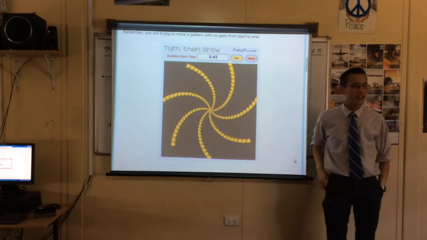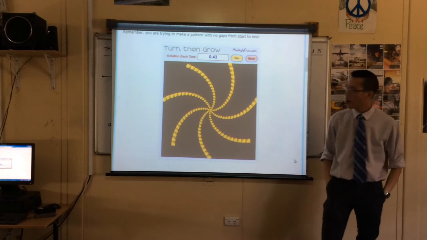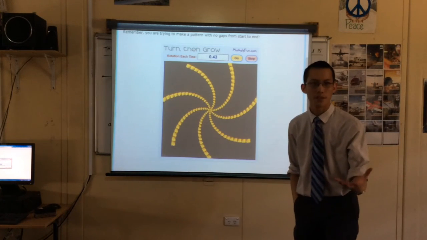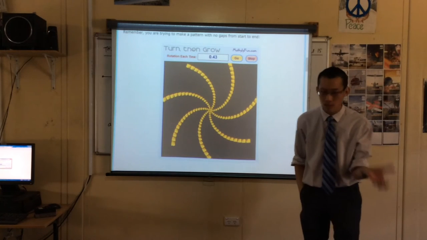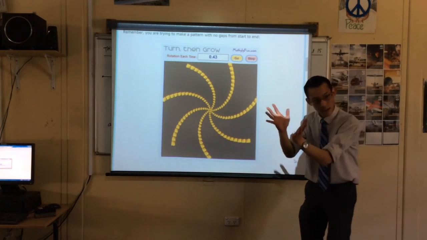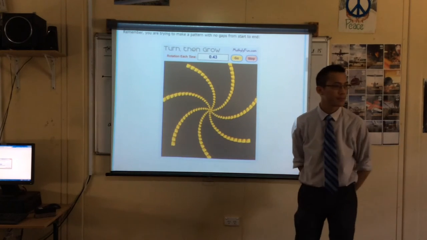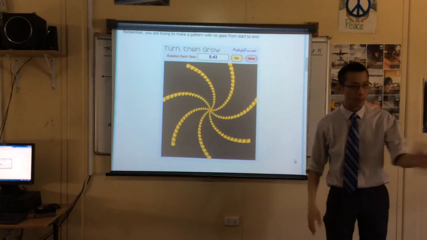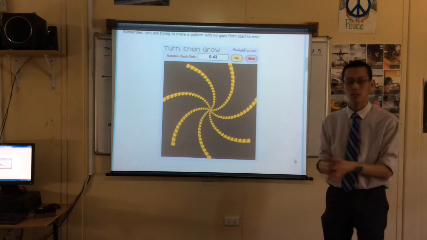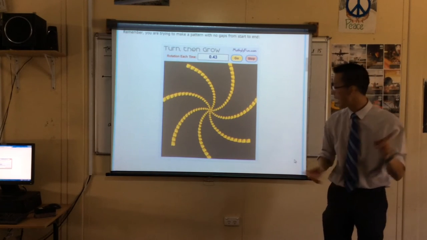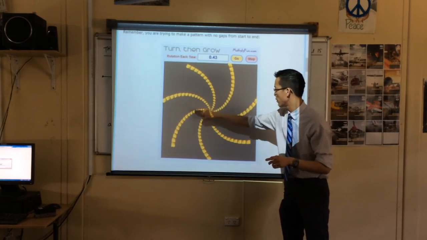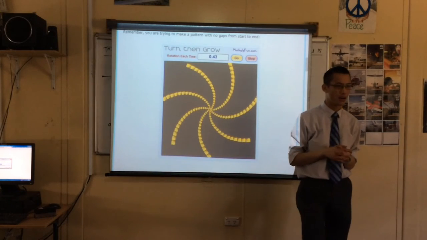Now, a couple of things are interesting here. Shout out something that you observe. They're not straight anymore, are they? Before they were exactly straight, now they are not straight. What else do you observe? It's a spiral because they're not straight. What else do you observe? Seven. I have counted one, two, three, four, five, six, seven arms.